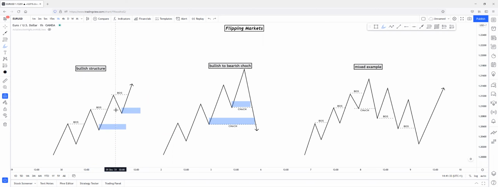This bullish structure can change into a bearish structure if price, in the second example, breaks through the last demand zone or breaks through several demand zones. We'll talk about the entry criteria later. As you can see, price broke through the last demand zone, which was here, because this demand zone created an efficient push to the upside and broke structure. So price broke through this demand zone and this demand zone also. This means we have a double change of character here, the first one, and here the second one.